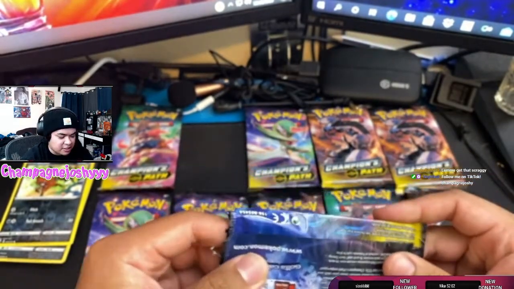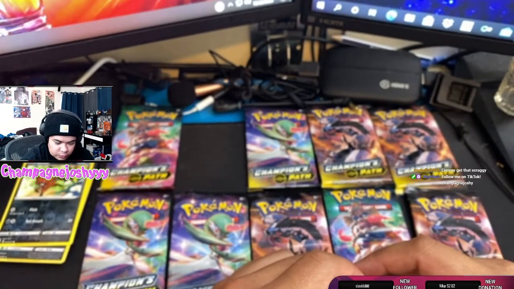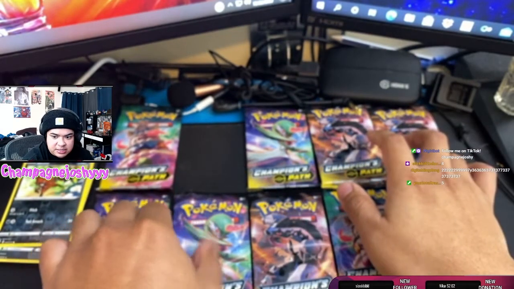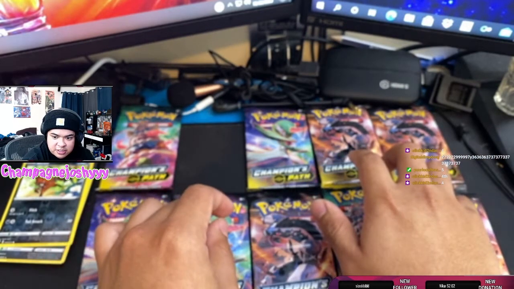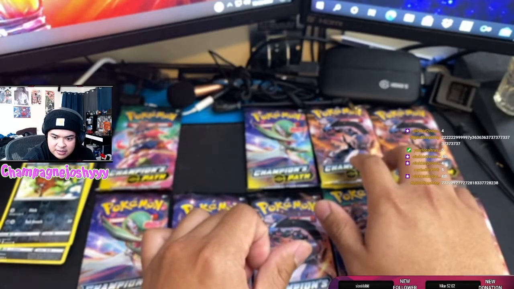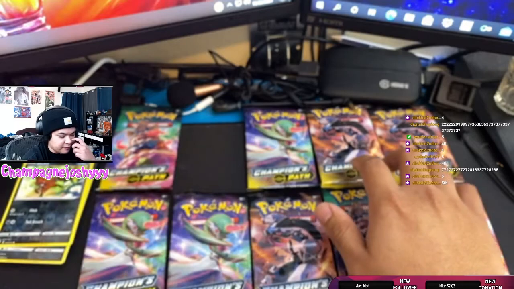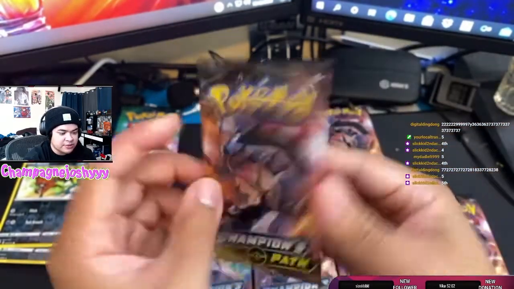Go ahead and give me a number in the chat. 1 to 10, but not number 2. So we have 1, 3, 4, 5, 6, 7, 8, 9, and 10. So we've got 1, 4, 1, 5, 2 5s. Digital Ding Dong over here losing it. We're going 5. This is looking like a resounding 5 here, boys. All right, let's do 5. Bam, the Galarian Obstagoon.